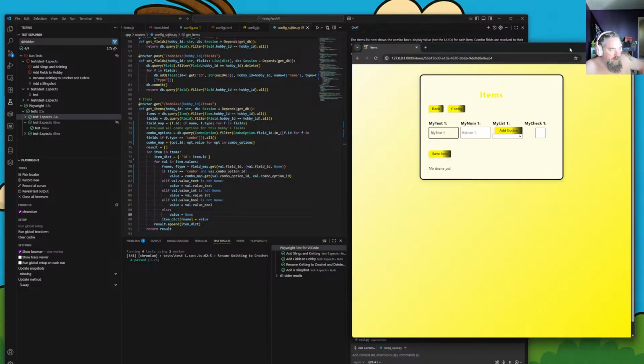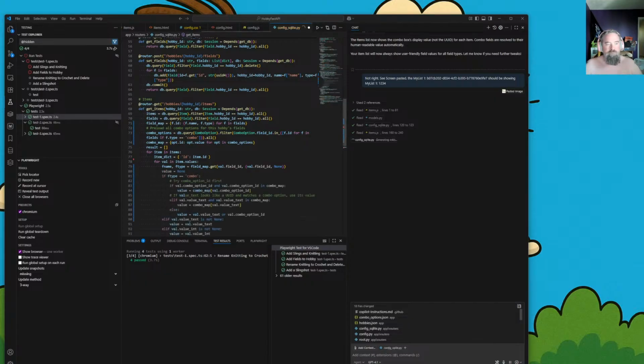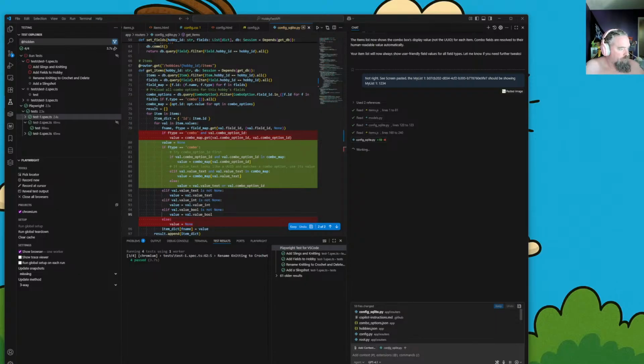Well, it's having a good old think, isn't it? Items list will now always show the correct combo option like 1, 2, 3, 4 for combo fields, even if the database stored the UUID in the text field, which is correct.